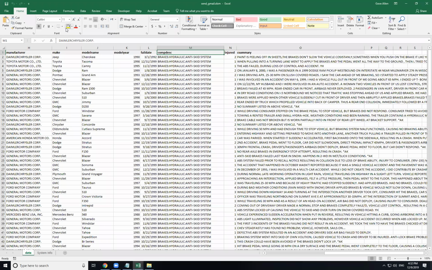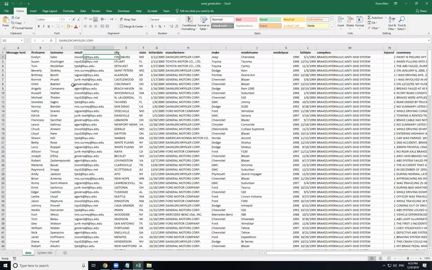Now, this email used to come to me. I don't remember if I still actually have this alias set up for myself. I probably do. isworld@byu.edu. All of these at one point were aliases that came to my account. So it's probably a good idea to at least take the one in column D and change it to an email that you control so that you can tell when the message comes through. Otherwise, you're sending it to me, and I can tell that it's working for you, but you won't be able to tell.